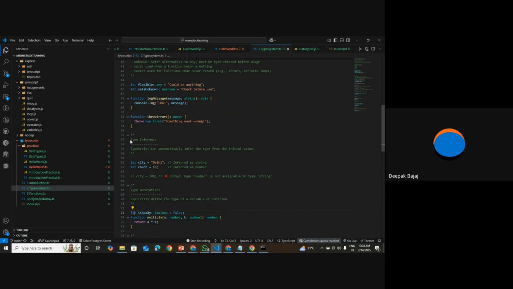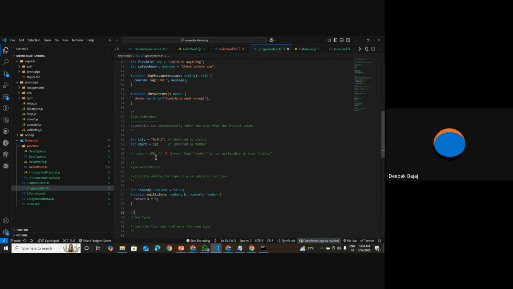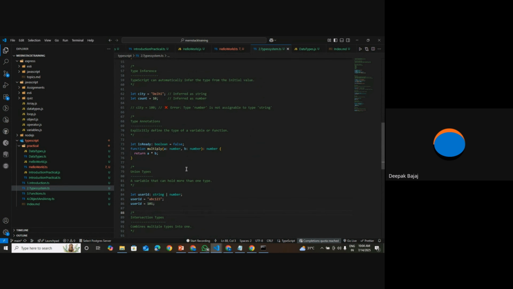Okay, and this is type inference, which we discussed in our previous chapter as well. TypeScript can automatically infer the type from the initial value. Makes sense or not? Because we checked this in our example as well. Jitendra, you understand? And if you are going to change this value to another type, it will not work for you. Type annotation means giving a type, explicitly defining a type for a variable or anything, which is called type annotation.